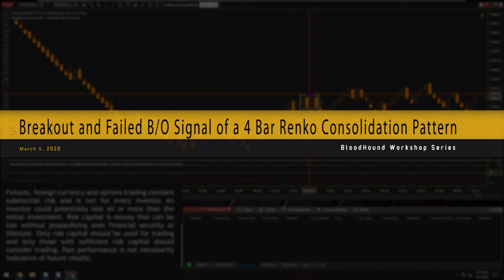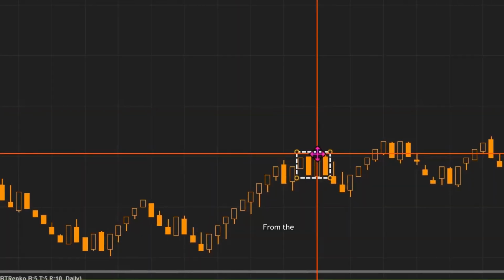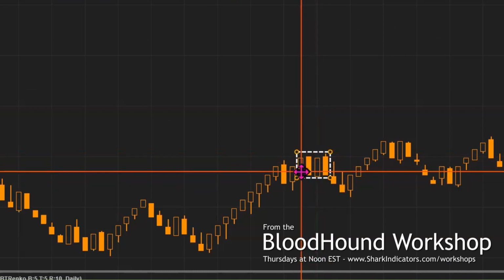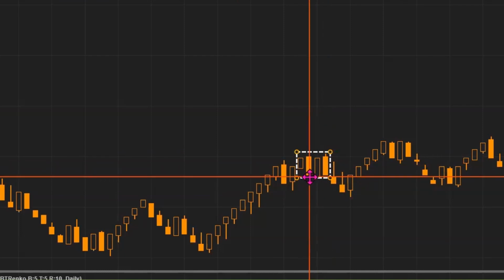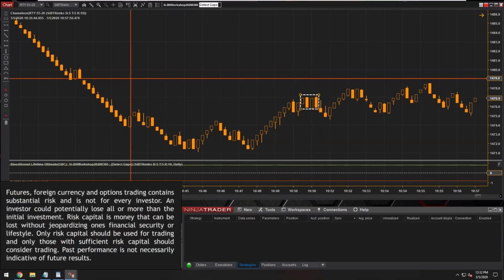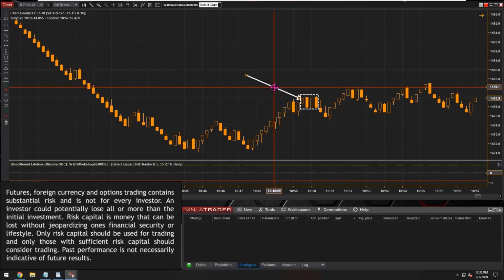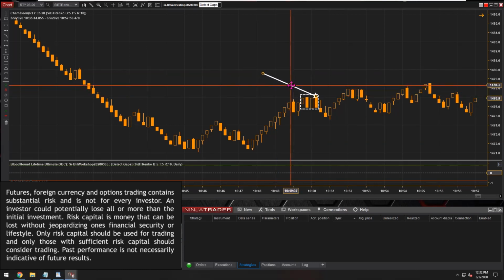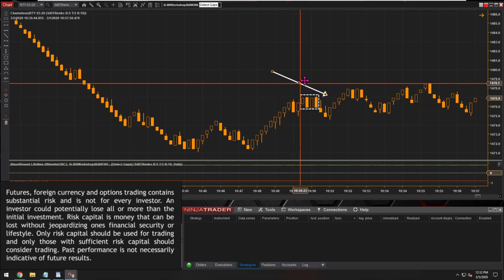Yeah, so Richard, a question here. This pattern has nothing to do with the highest price or the lowest price of the pattern. It's just finding bars that are flip-flopping in consolidation. So Richard, my question is, if the first bar of the pattern is an up bar, does the breakout need to be to the upside, or to the downside, or does it not matter at all?